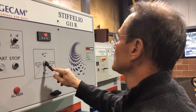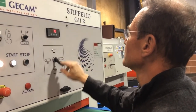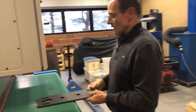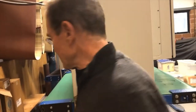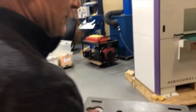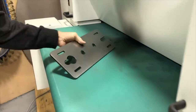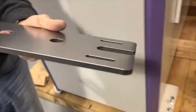We'll set our belt sander to 8mm material. This is just 180 grit — it's just meant to remove the dross and hit the edges a little bit. As you can see, that was a little bit light; we'll have to do that again coming out a little bit lower. This is the top side of the part at 2 feet per minute — nice, very nice rounded edge. You can see the white line on the part.